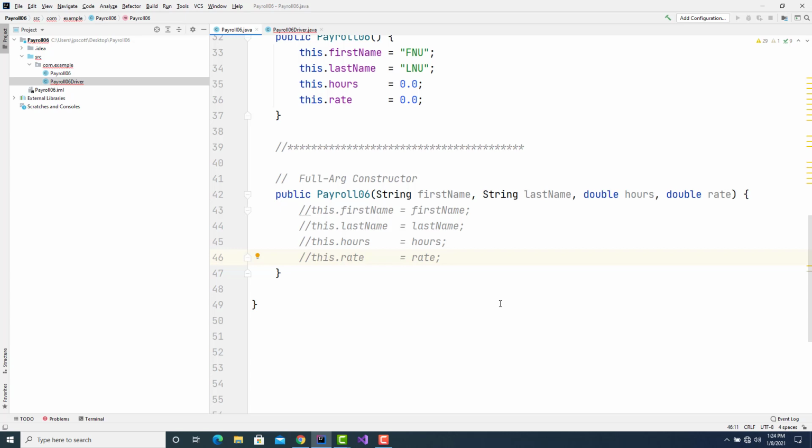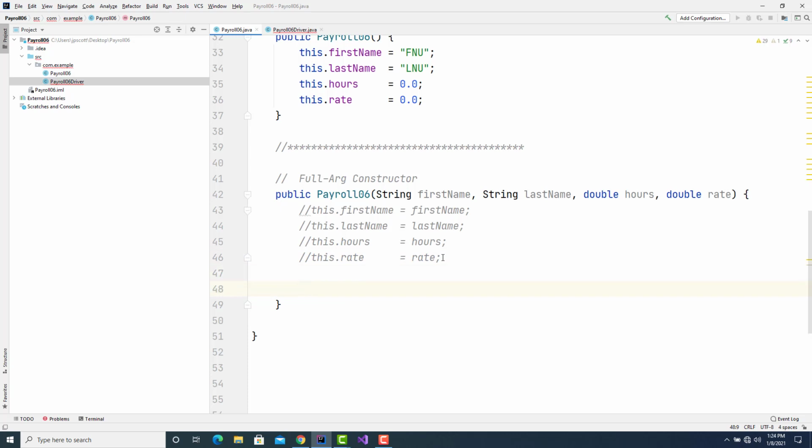This is doing absolutely no input validation. So we could pass in negative numbers. You could pass in nothing for the name. So we could pass in a double quote, and that would put that in there for your name. We don't want that. So there's two different ways you can fix it. I'm going to show you both.